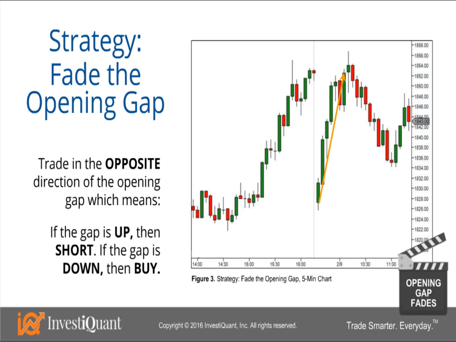It was a 25-point gap, or about $2.50 in the Spider. It met all my criteria. I took it and nailed it for my biggest win of the year. But the idea here is to buy down gaps. By the way, I have losses too, plenty of them. We'll talk more about those. To buy down gaps or short up gaps, again, targeting a level roughly equal to the prior day's close.